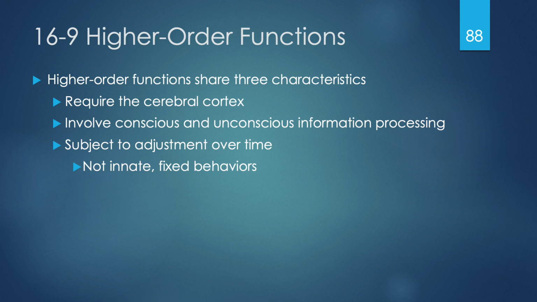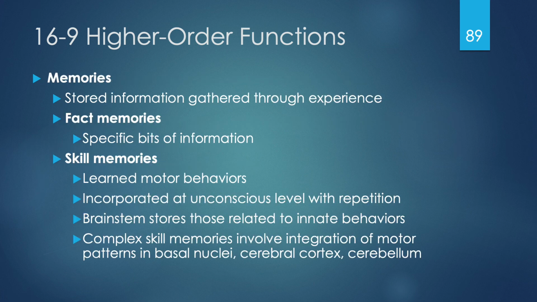So these are not things that we are born with, such as innate behaviors or things like that. This is something that is learned, that can be adjusted, and over time can become slightly different. So we all understand what memories are, but a definition of a memory is kind of helpful here. A memory is really just stored information that we've gathered through experience. It's not something that we instinctively do or reflexively react to. This is something that we have put into our brains through experience in the world.